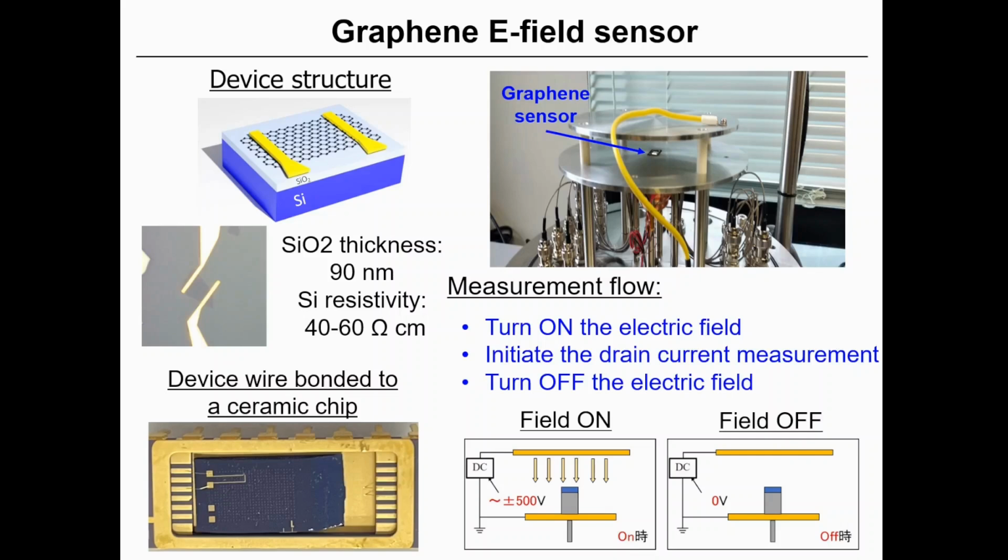Graphene is here. Before testing our device outside for lightning, we wanted to see how the device responds to an electric field. Here is a setup we made, which creates an electric field that mimics the atmospheric electric field. We apply some voltage to the top plate, so there is an electric field between the top and bottom plate, and the sensor is put at the center. We put the device in a chip carrier so as to avoid having any probes which would interfere with the electric field.